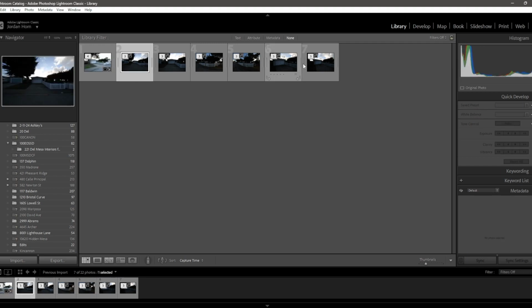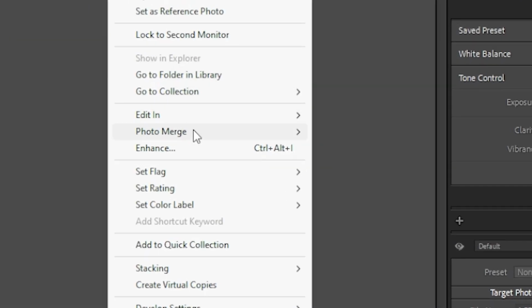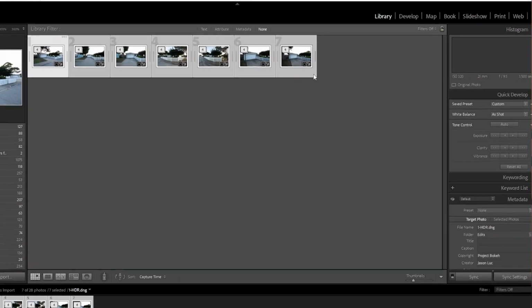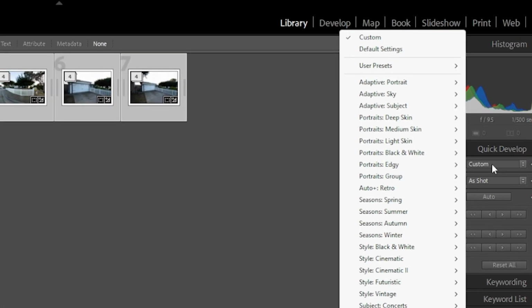After that first merge is complete, select all the stacks in your instance together and click Control-H or right-click and hit Merge into HDR. This will take some time, so go make a cup of coffee, take a shower, apply for my coaching program, whatever. But once all the HDRs are successfully merged, then I make sure they're all highlighted, go to the preset box on the right-hand side and select my exterior HDR preset.